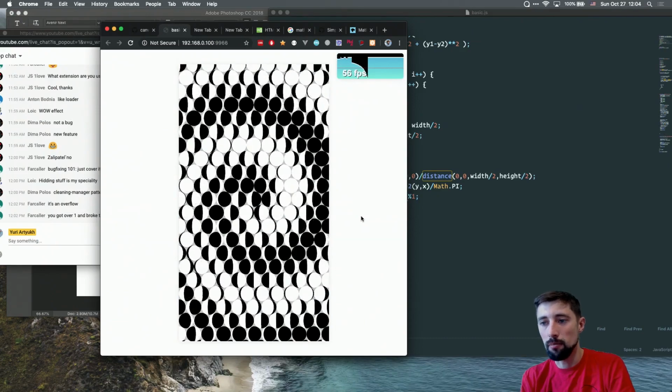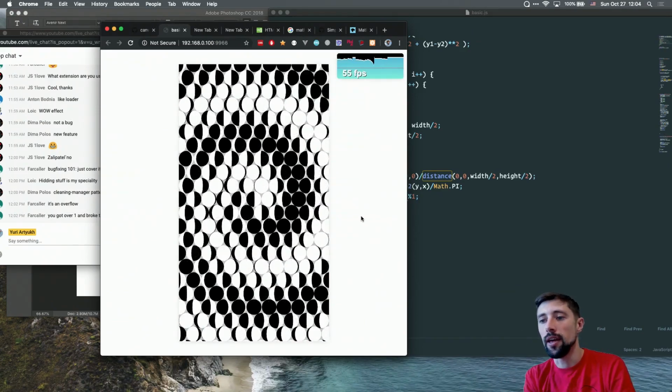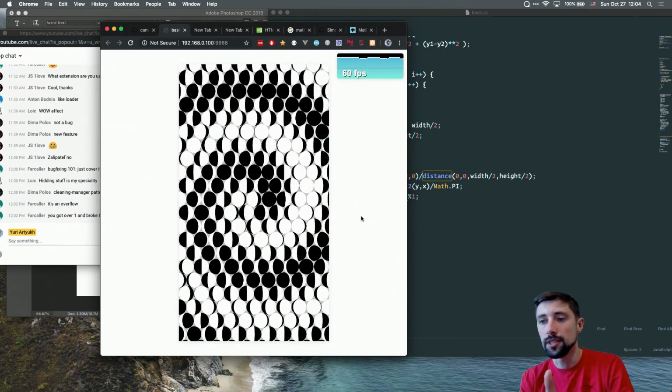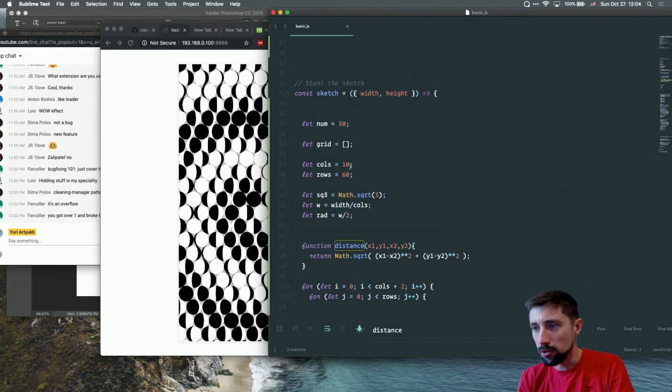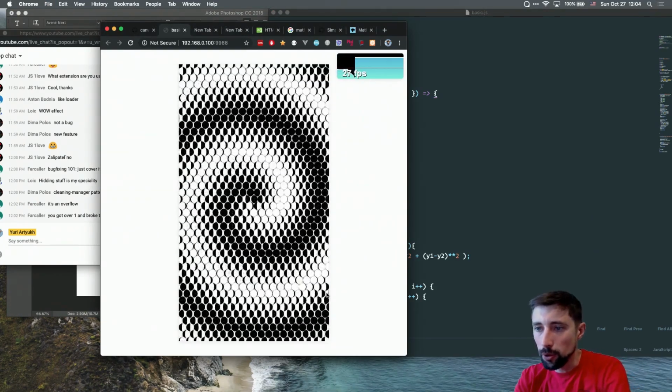So the spiral is actually a function of the angle going around the circle and the distance. This already looks like a spiral. I just need to make more columns. Yeah, here we go.